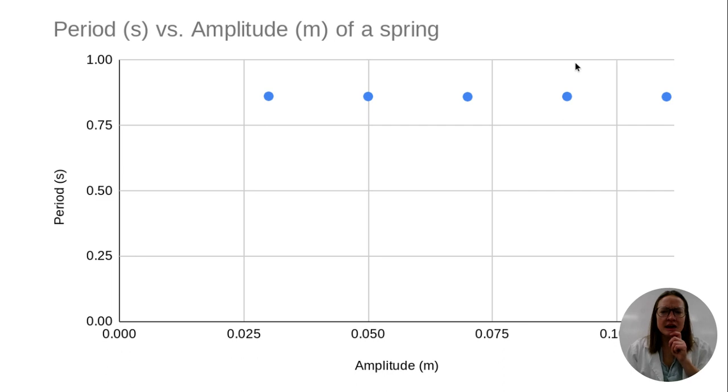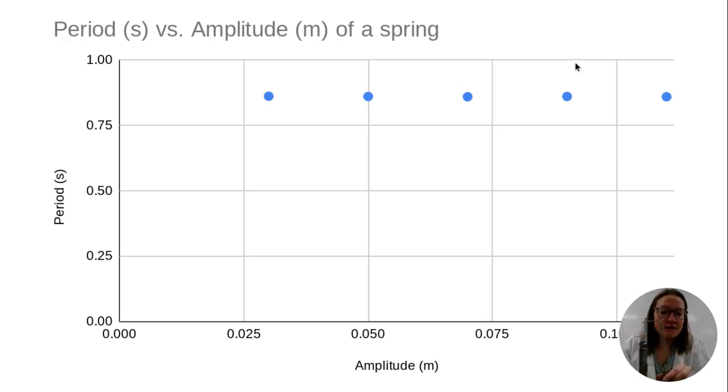Hey, take a look at that graph of the period of a spring versus how far I pull it down. Take a second and look at it. Interpret it in your head. What does this mean about the amplitude of a spring and the period of a spring? Hopefully, your brain just said, well, it looks like the period of a spring and the amplitude of a spring aren't at all related. That's true. A nice flat line means there's no relationship between the period of a spring and the amplitude of a spring.